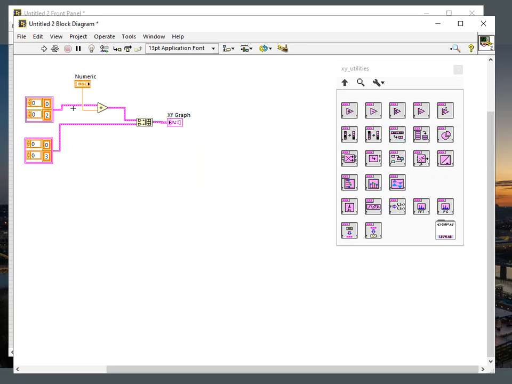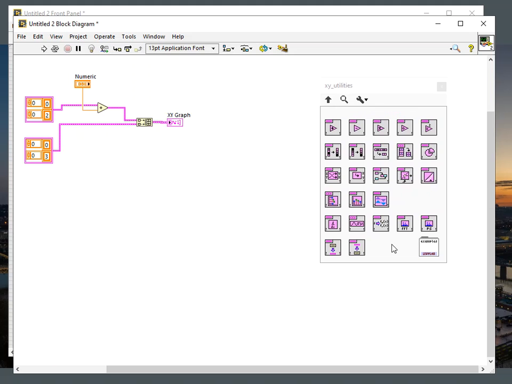You could unbundle this cluster, add the number to the array you want, and then bundle it back up. But the purpose of this XY Utilities package is just to make that more convenient.